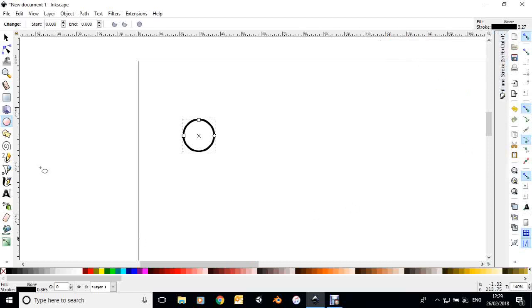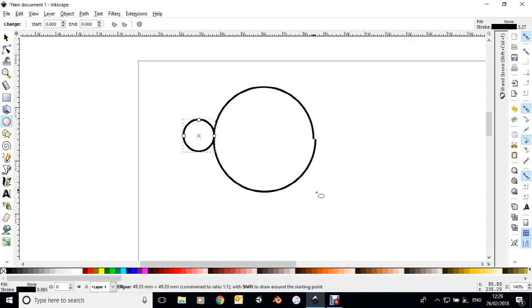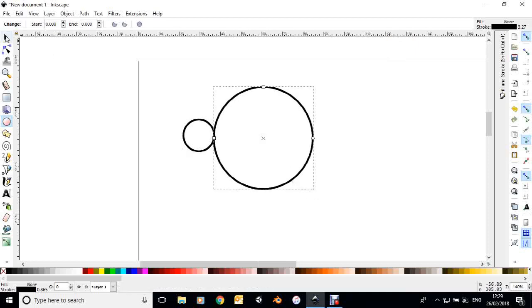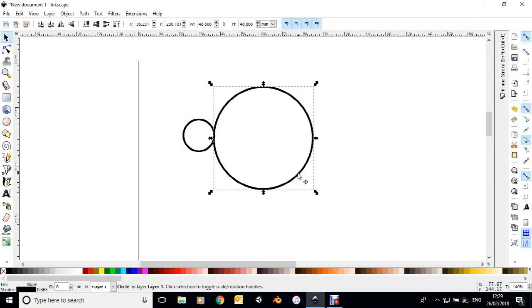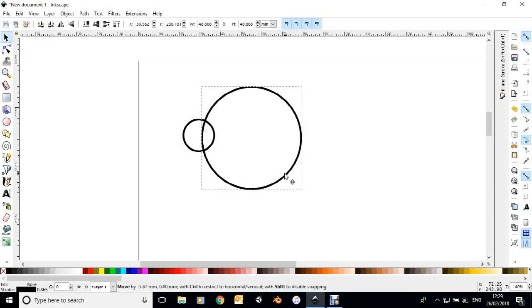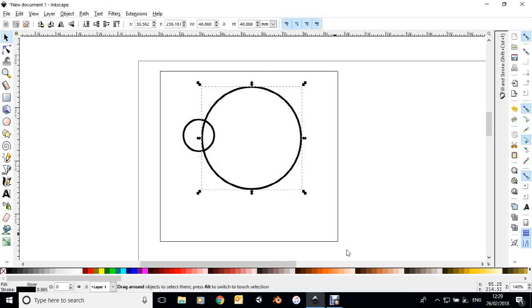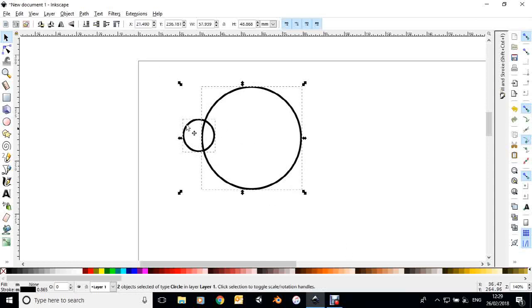Now the back of the cannon is going to be another circle, so I'm going to create another one, again holding the control key. This one's going to be much bigger. And I'm going to overlap them. Okay, that's right. Now I want to make sure that this is aligned with that, so it's halfway up. So I'm going to select them both. I can do this either by dragging a big box around the two of them, or clicking one and shift clicking the other. I want to make sure those two objects are aligned.